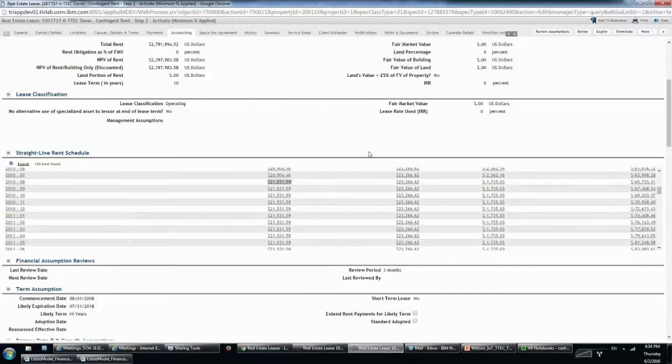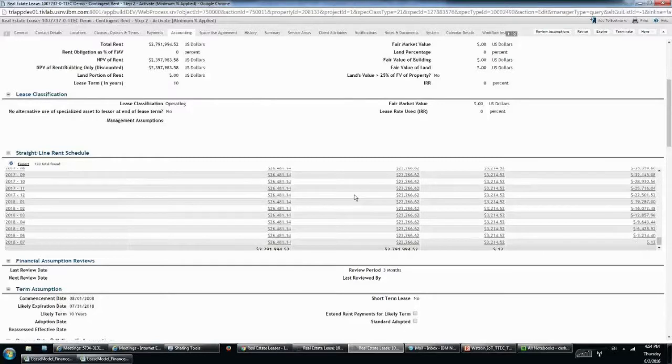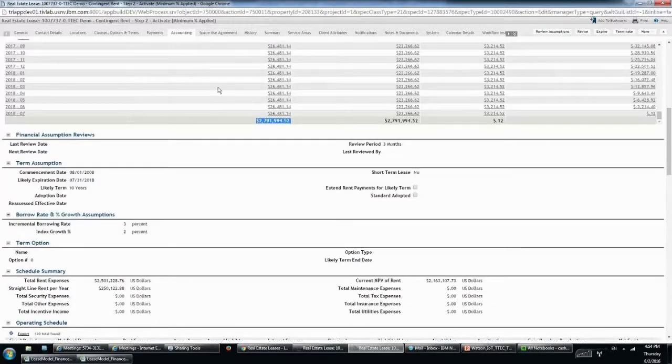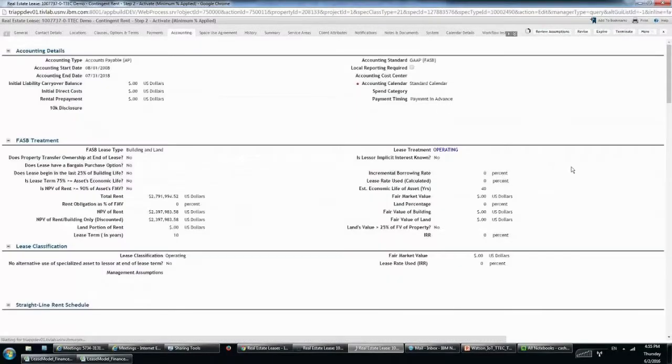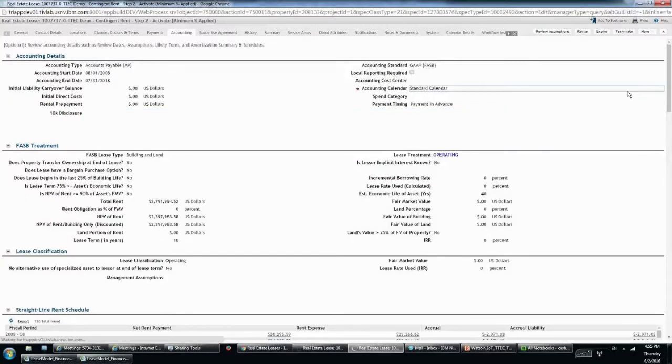Yes. So now the total will be a little bit more than what we see in the payment. You see that $791 there. But if you go to payment, which has the payment line items here, the total will be only $2,435. Right. Because this amount on the payment line item doesn't have the minimum 3% applied yet. Yeah. Basically, the accounting will give you the payment that they have to make, considering the floor percentage applied. Right. Cool. So this is the first activation.